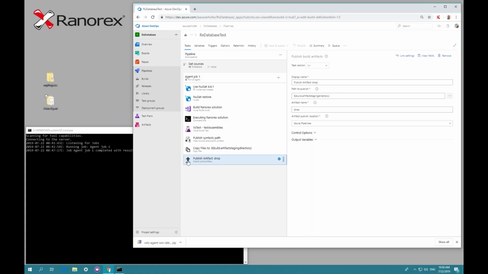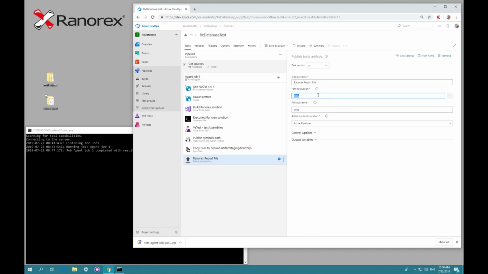So let's use this publish artifacts activity here, and we call it Ranorex report file. And yes, it's here, the working directory, which has to be changed.